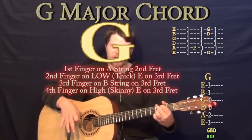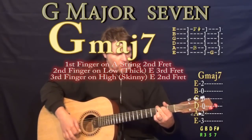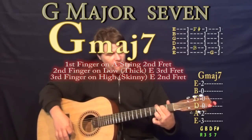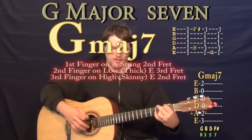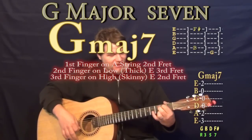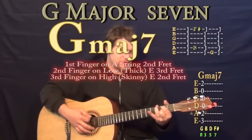And even on the intro, there's these cool changes around the G's through the song, where you may want to use the regular G major chord. But then if you took your third finger and slid it back one fret, and that could be a stretch, that gives you a G major 7 chord. You could even readjust the fingers, first finger on the A second, second finger on the high E second, third finger on the low E third. That makes it easier to get to.